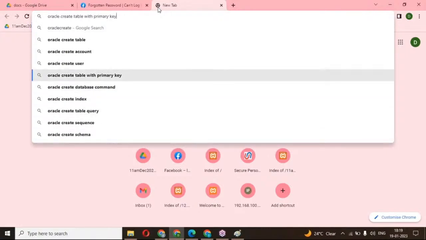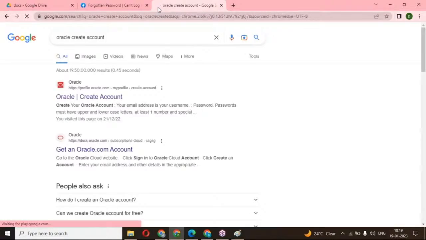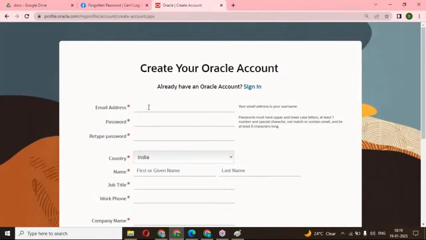So here if you check that Oracle create account page, under this, if I click here, you can see the Oracle create account page. In that again it is asking for email address, password. I cannot use my Facebook email address in the Oracle website. I cannot use a Yahoo account in Oracle or an Oracle account in Yahoo. Why? Because every web page will ask you to log in. Log in means I have to complete my registration. If I'm an existing user, then only I can use these. And if I'm not an existing user, I cannot use these.